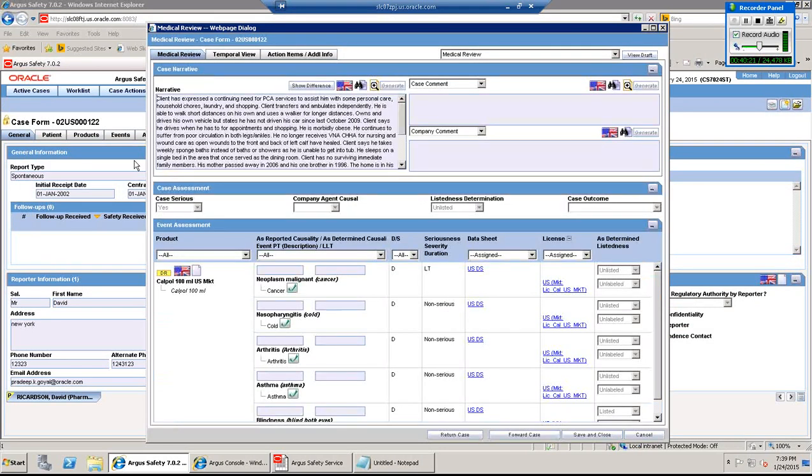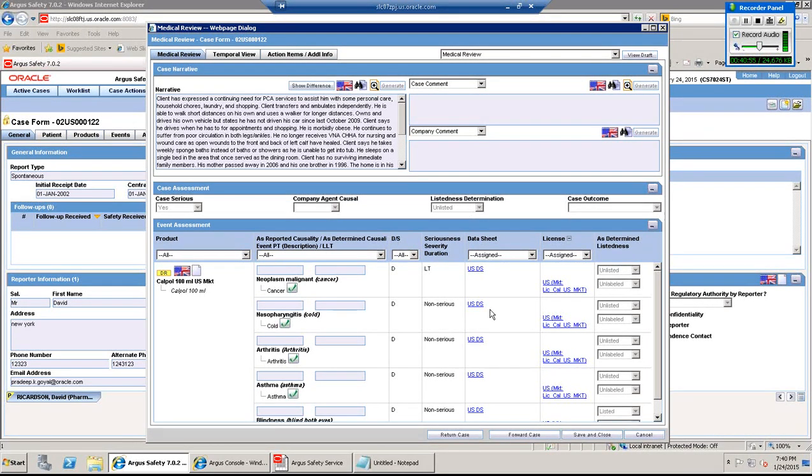Now this is what you call a bird's-eye view, but it has the complete picture for any judge or medical reviewer to give his judgment. It has the narrative information, the case comment, the company comment, the seriousness criteria, whether the case is serious, causality, whether this event is related or not related, listedness determination, unlisted or listed, and case outcome.